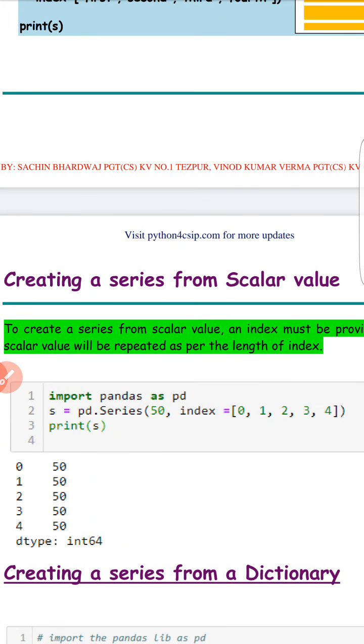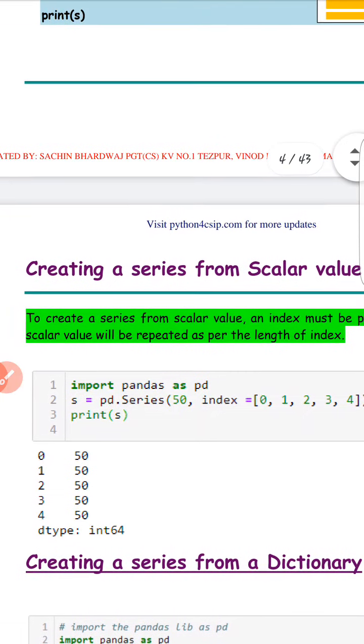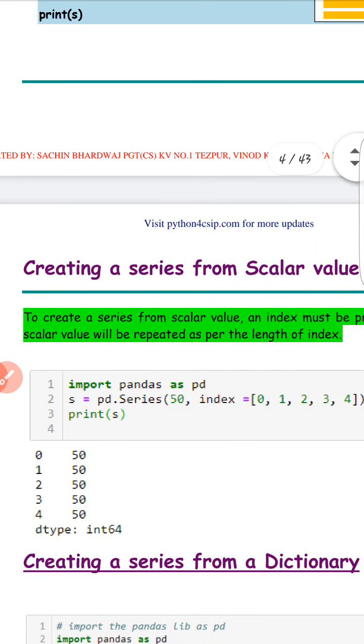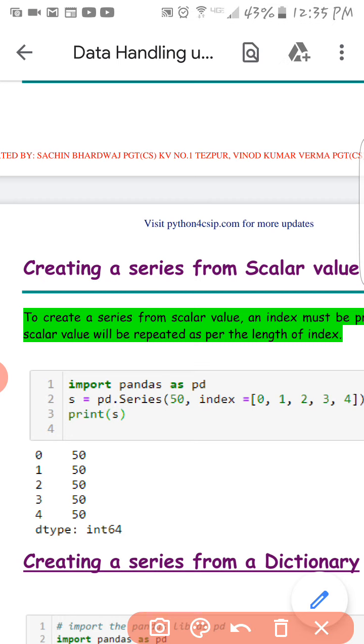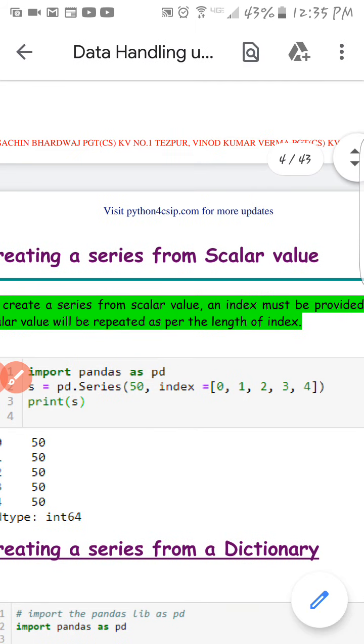Now beta, we can also create a series from a scalar value. Scalar means some fixed value. To create a series from a scalar value, an index must be provided. The scalar value will be repeated as per the length of index. Import pandas as pd, pd dot series 50, now index is equal to 0, 1, 2, 3, 4.